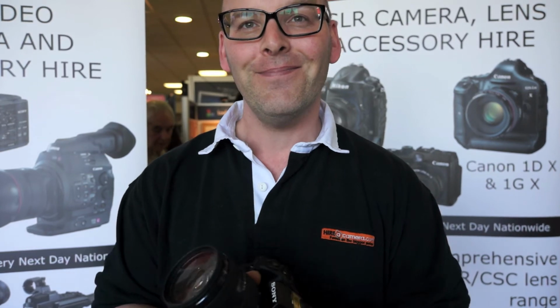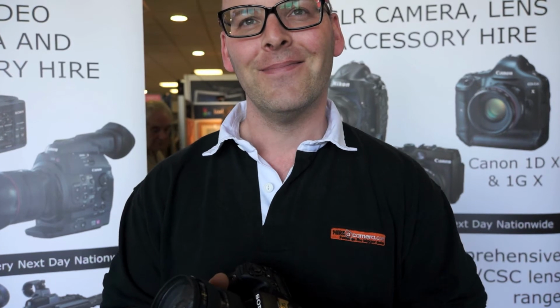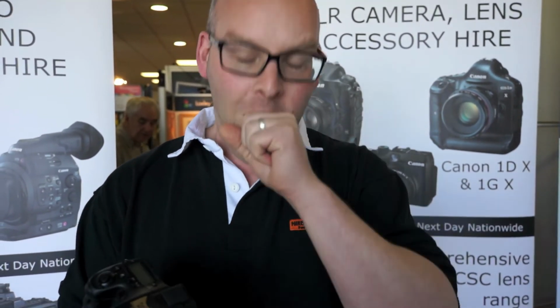Well, that's very useful. In the Minolta Club, we used to offer a hire service from 1985 or so up to about 2008. And of course, the lenses gradually got old. Well, this is it, and the problem is the Sony Zeiss lenses are extremely good. And it's all new. Everything's brand new, literally only a week or two old at the moment anyway. But they aren't cheap. Let's not beat around the bush. They aren't cheap to buy, but you get what you pay for. But it means in terms of hiring, if you wanted to try and justify it.